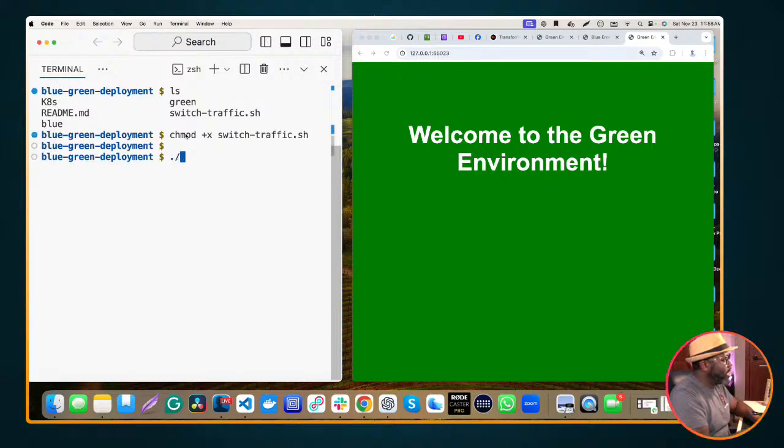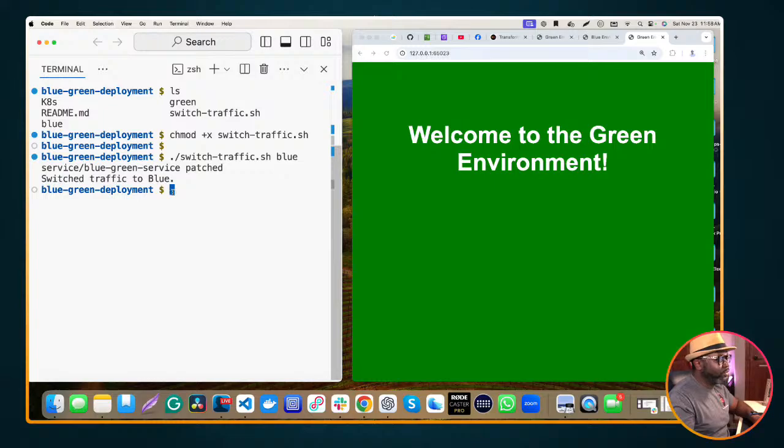And then the only thing you do is run it using dot forward slash and then the script. We are on green. We want to take it back to blue. I just do that. It's gonna say patched. See here? So traffic has switched back to blue.